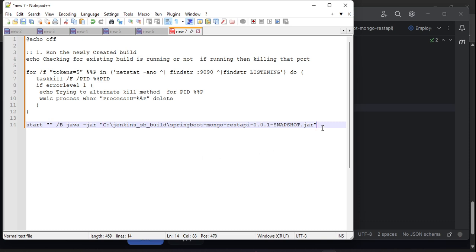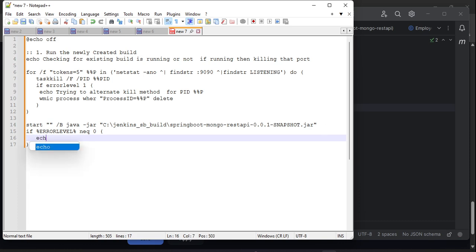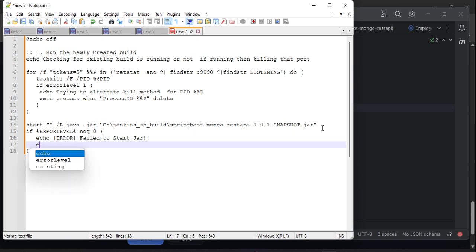And also adding one more step: if %errorlevel% not equal 0, then we need to echo error, failed to start jar, and add exit /v 1.